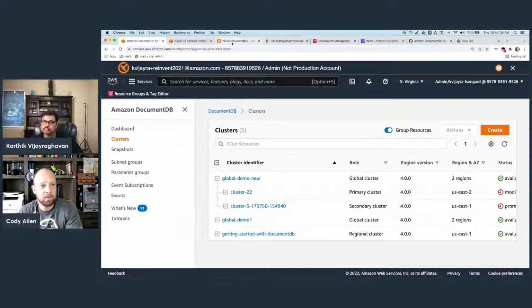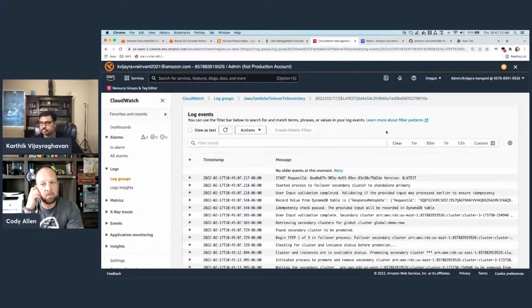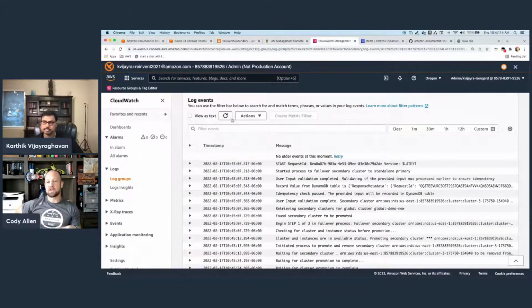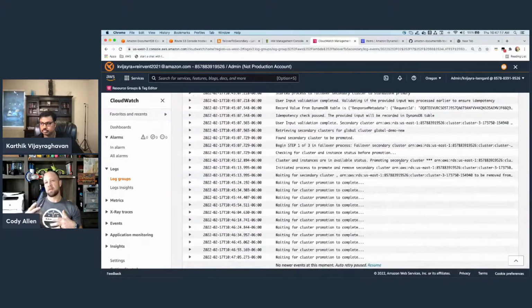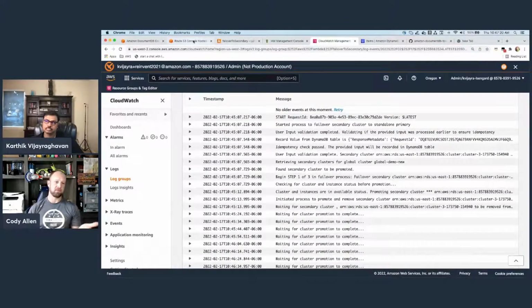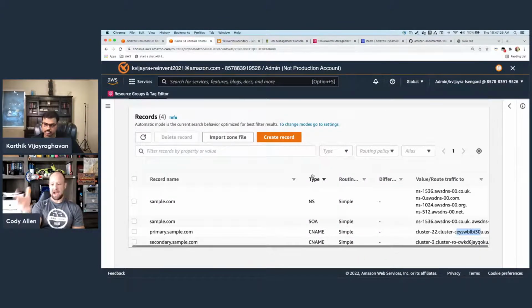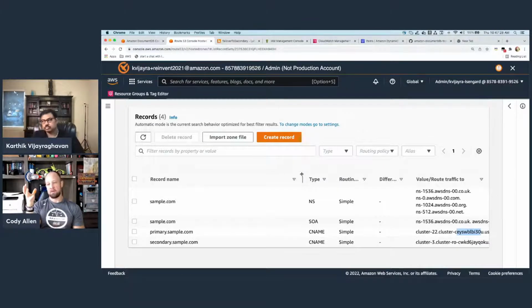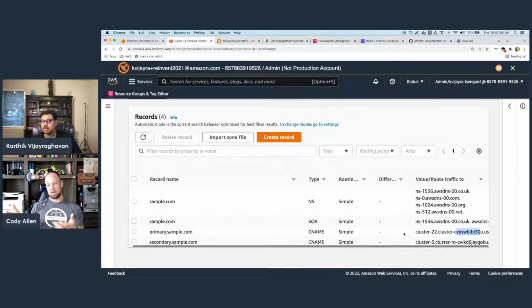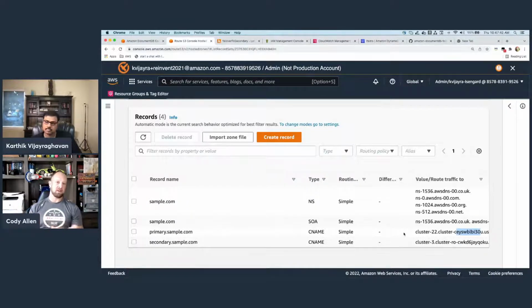I think it's important to point out what Route 53 is really doing here. I mean, you touched on it, where the old way to do things was to hard code or have an environment variable or have a configuration file. Let's say that you had a configuration file for your application, and it had the address of your main cluster, your primary cluster, right? Well, when we do this failover, you can't use that address anymore. You're going to use that secondary one, right? Which in the old sense, that means that you would have to go update your config file. In some cases, that means that you would have to restart that service for it to recognize it.